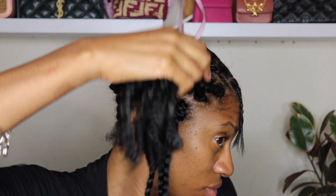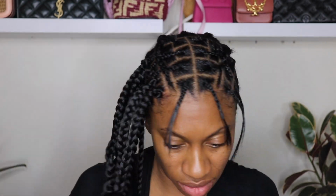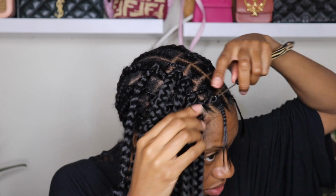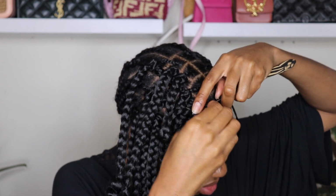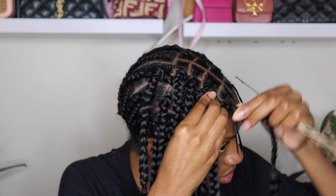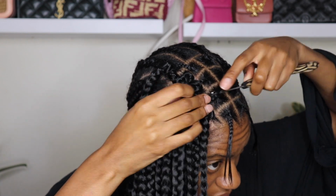This is the first bottom row, and you can see when you lift it up, it looks just like individuals, you guys. And I love that about this braid pattern. It's super versatile, and everywhere you part it and everywhere you lay your braids, it will give you that illusion of individual crochet.